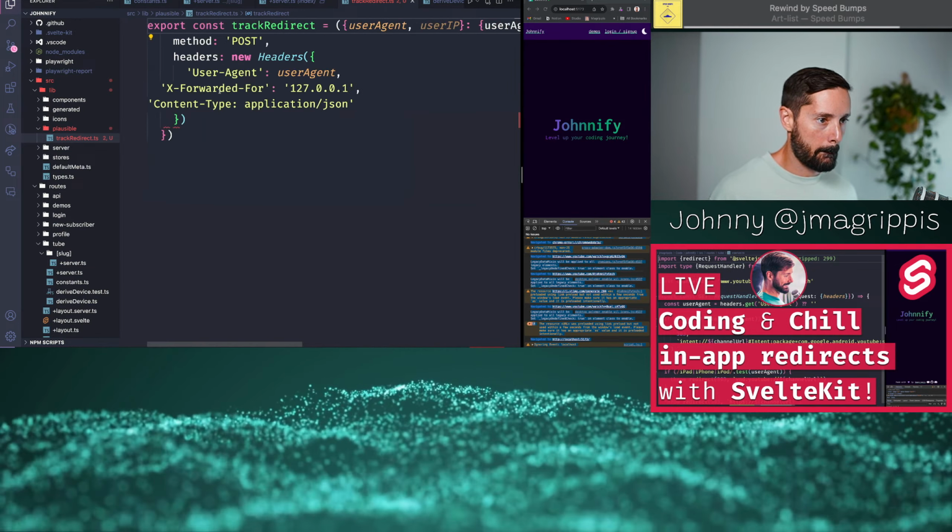And let's do the same for the specific slugs.